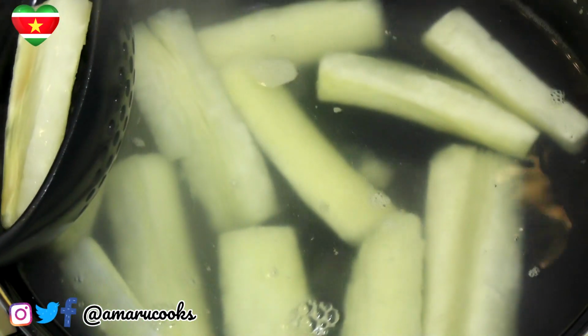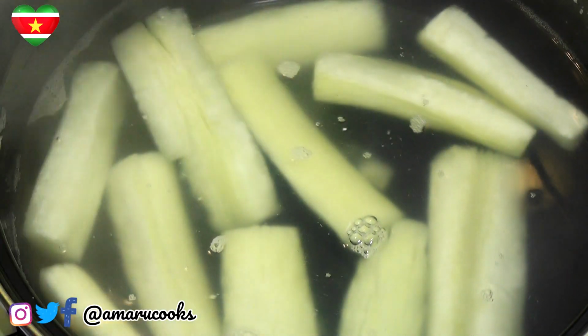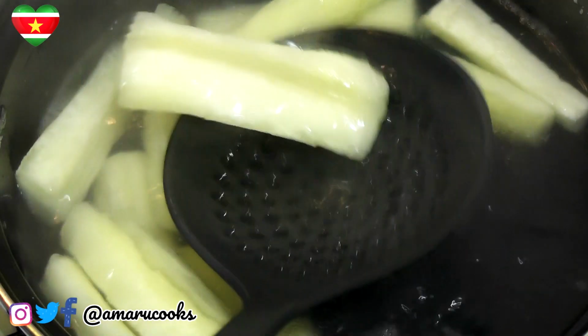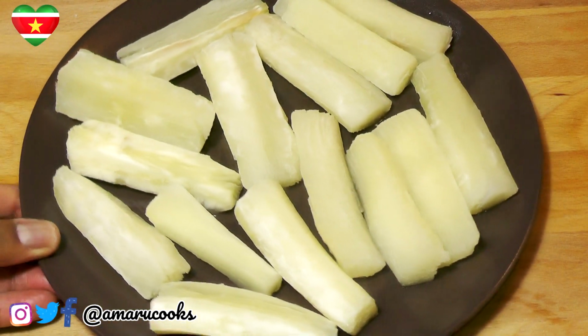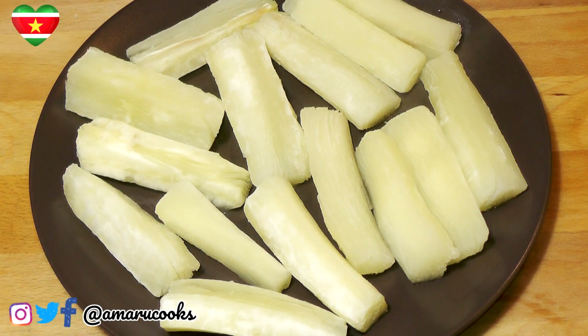It shouldn't be soggy. It should be completely dry. Okay, and you want to be patient with it. And there is our beautiful cassava still steaming away nicely. So what we're going to do next, we're going to allow this to cool off a little bit, and then we're going to continue with the rest of this dish.